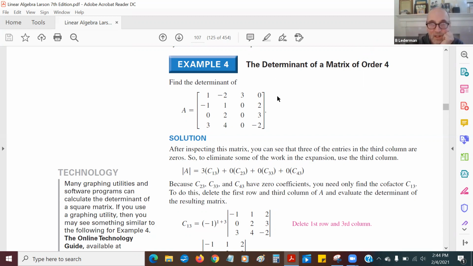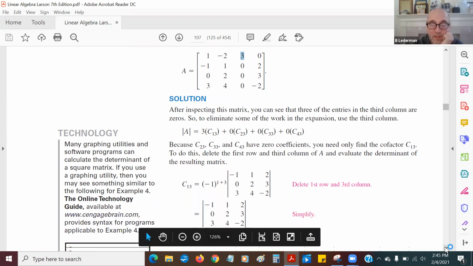Well, I'm looking at this, and I notice you have all these zeros here in the third column. So I would expand it by the third column, and then I only have one thing to do. I just have the 3 right there, which is going to be plus minus plus, so it's going to be positive 3. And then that's going to be times this one term, the matrix with rows negative 1, 0, 3, 1, 2, 4, and 2, 3, negative 2, which is what we have right here.